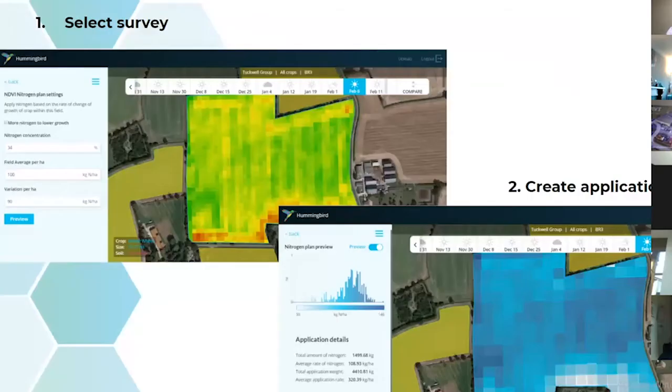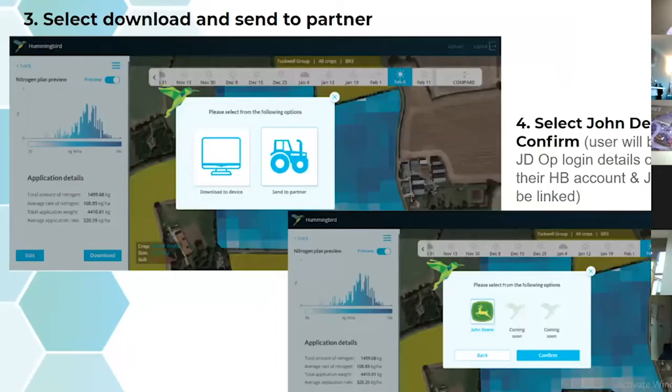So once you've selected your survey and you've created your application plan in our platform, you can then select the download and send to partner option. And I will take you through a live demonstration of this towards the end.